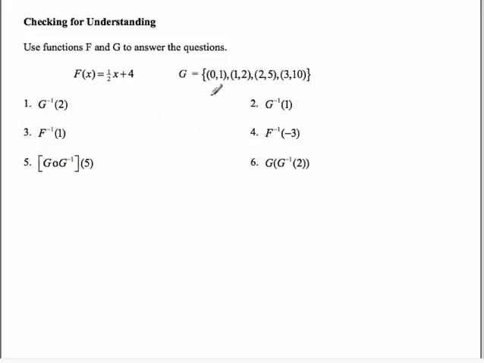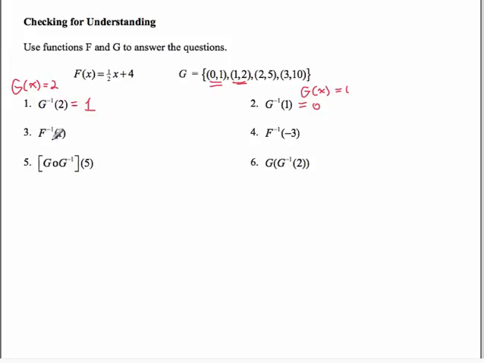Let's look at this example. Well, there are a bunch of examples. So earlier we talked about what this meant, right? So this means, well, g of something is 2. What was that something? That's what this is asking. So you go to g, it says, what was the x value that gave you 2? That was 1. So there you go. G inverse of 2 is 1. The same thing here. What was g of what gave you 1? Oh, over here. That's 0.